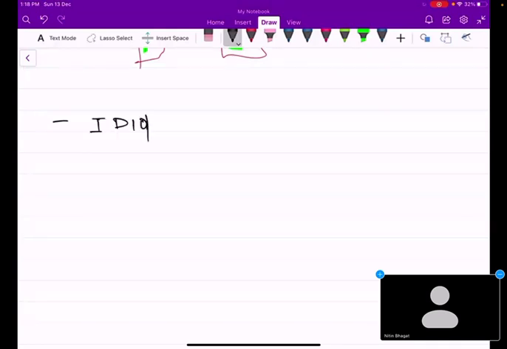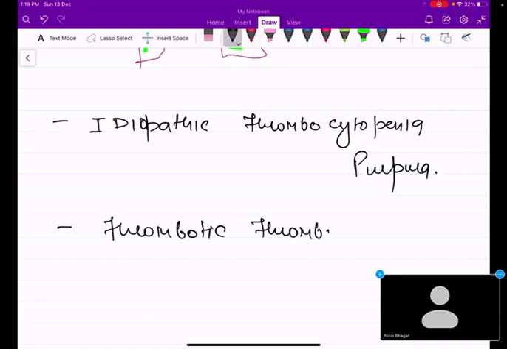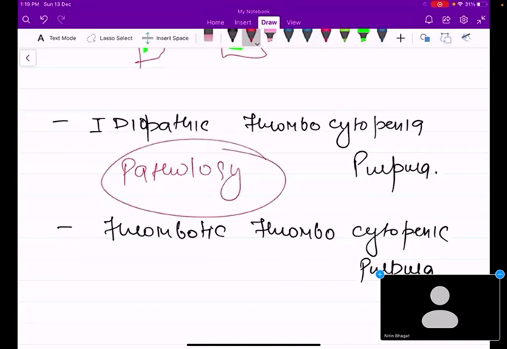It is also not useful in idiopathic thrombocytopenic purpura and thrombotic thrombocytopenic purpura. Now these things will be taught in pathology. These two pathologies are long and will take a lot of time. Fine. So they will be taught in pathology, but we don't use platelets in these two conditions. We use steroids and other medications.